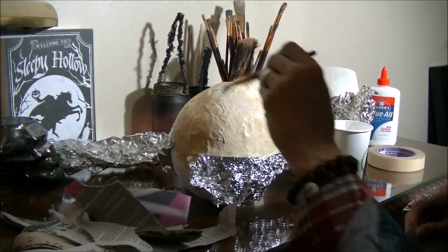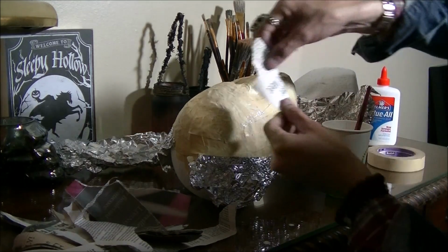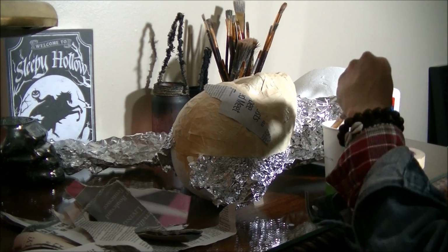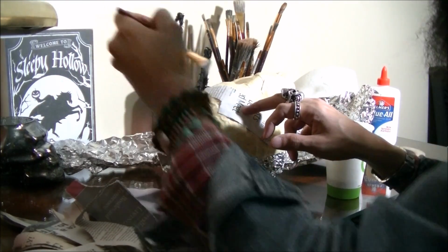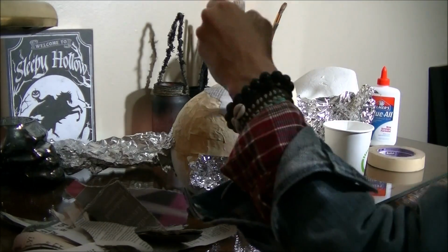So we're going to put the glue on a spot, lay the paper on top, and then apply a little bit more glue on top so it soaks in. As it soaks in, it will take the shape of your face.